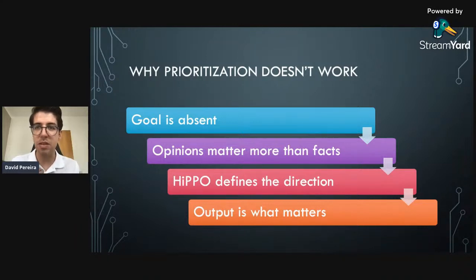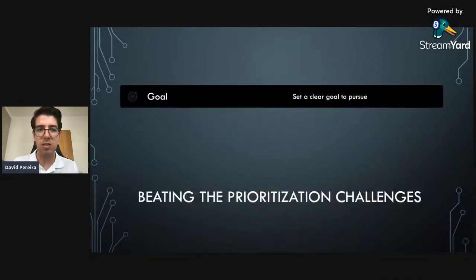What we can do is in our attitude. And for me, it's like this: to beat the prioritization challenge, you need to start with a goal. And as a product owner, if someone says, you need to help us become profitable, and you say, okay, what can we do to become profitable? Think on a goal and then define a direction for that. And then once you have clarity on the goal you want to pursue, it will be easier for you to get there. I will give an example in some minutes, but just start with the goal.